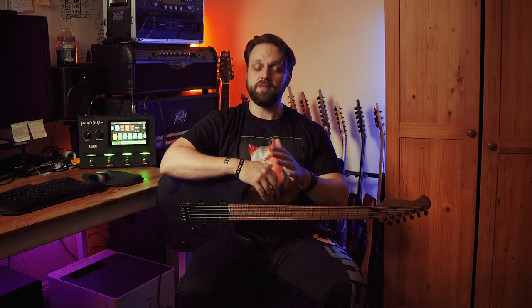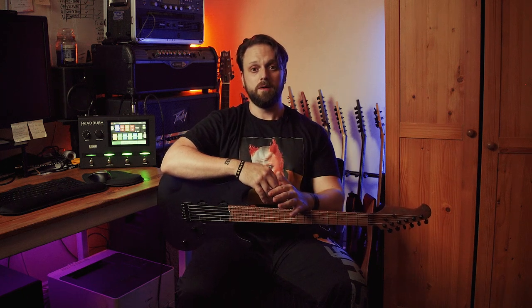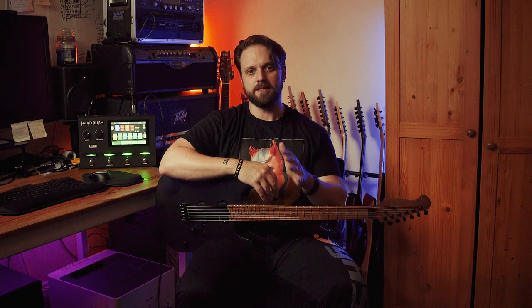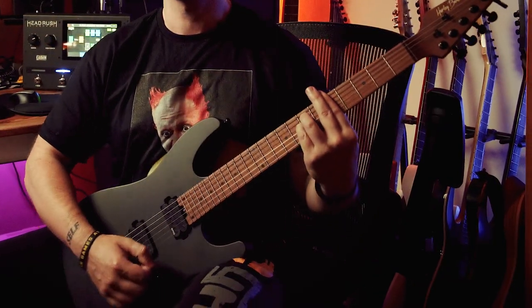Now, do you ever remember a time where you've had to refret one of your guitars because the frets had worn down? I mean, seriously, I have never ever had to do that to one of my guitars, and I have owned instruments for years and years and years. You're really talking about a vintage 30, 40 year old guitar before you're going to be talking about refretting.